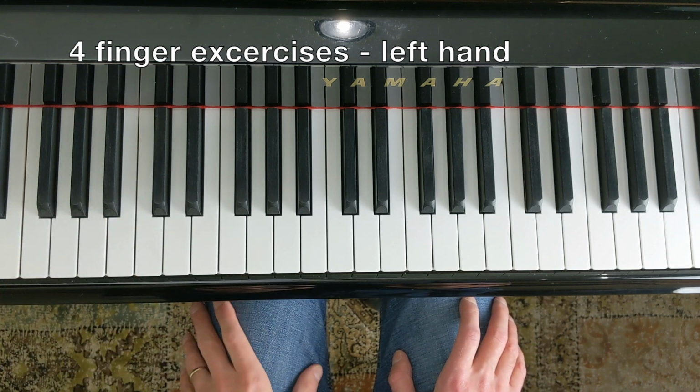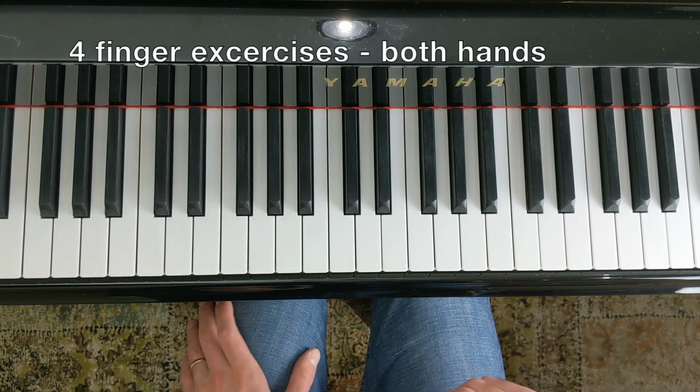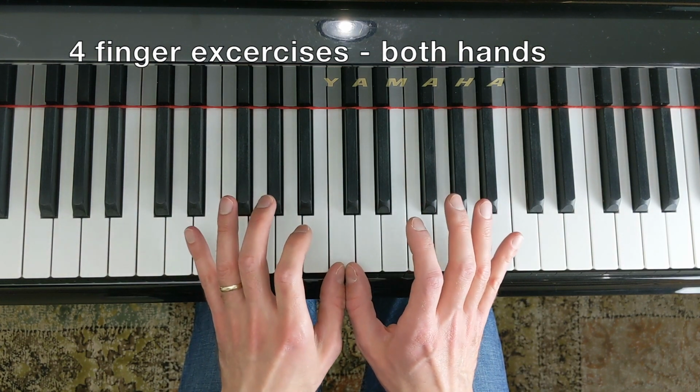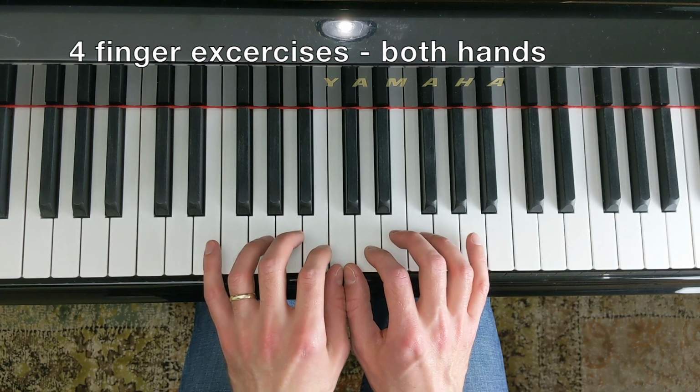Go ahead and repeat it a couple times. And again, it has to feel pretty easy to do. Once you can do this hand separately, let's try to do it together. Again, we'll start on the middle C. We'll put both hand thumbs on the same note and we'll do it like this.